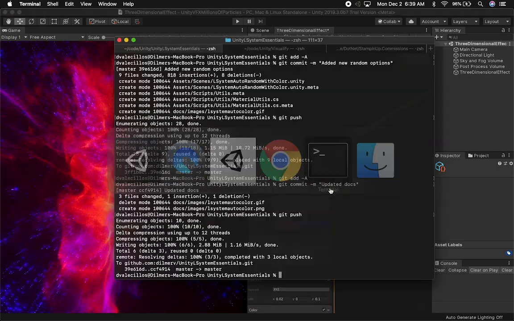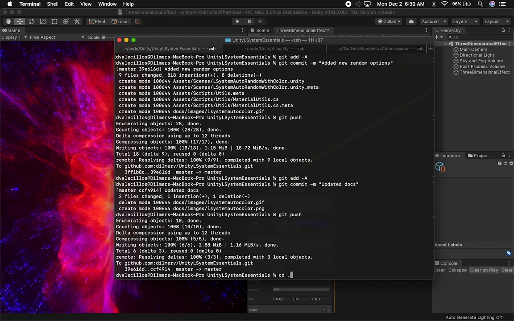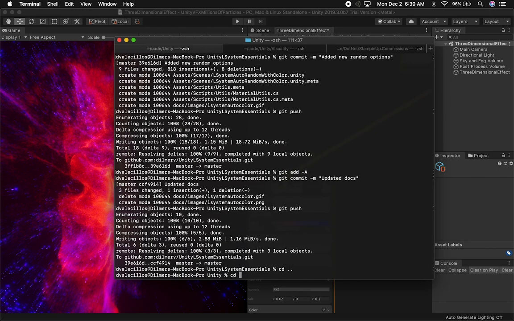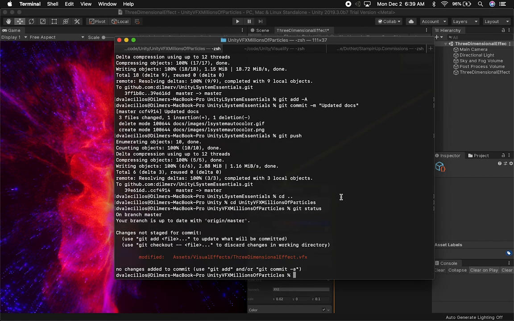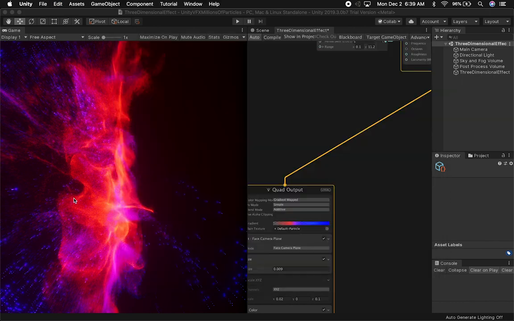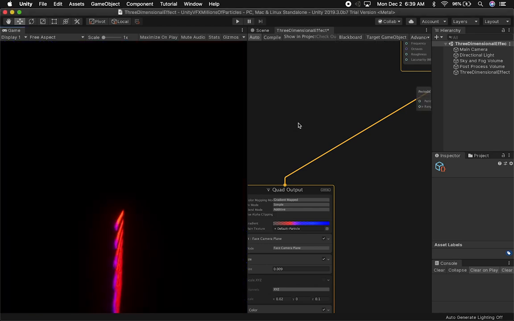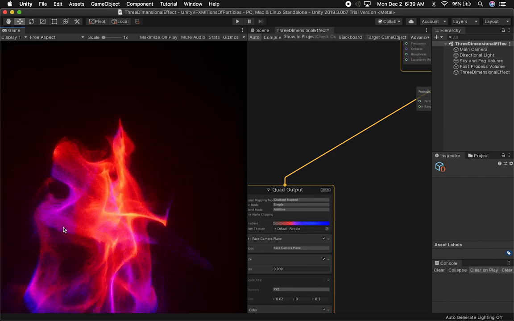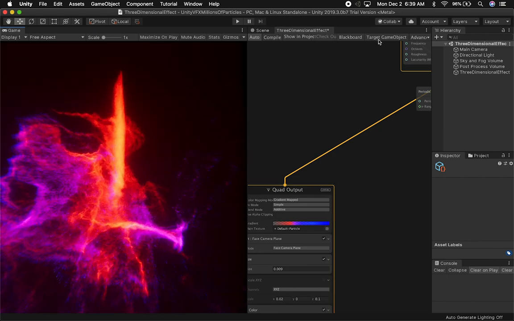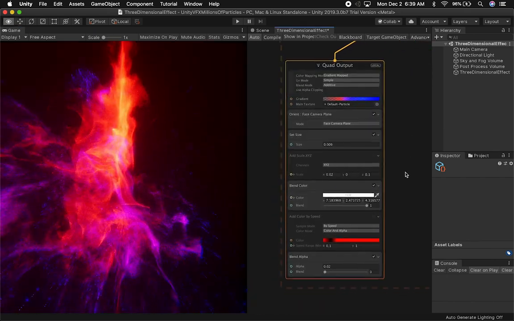And we can probably just do a reset on the branch. That way, I know that I didn't make too many changes, because I really like what I had. So let me just go ahead and do a reset status. This is a cool thing about using source control: I can do git checkout, and then I know that any changes that I apply to the graph are going to be undone. And now I have the graph that I started with, which you can see looks different. So I did make some changes that affected it.